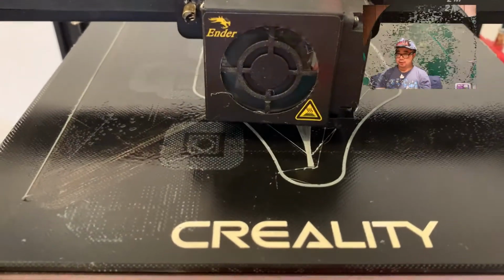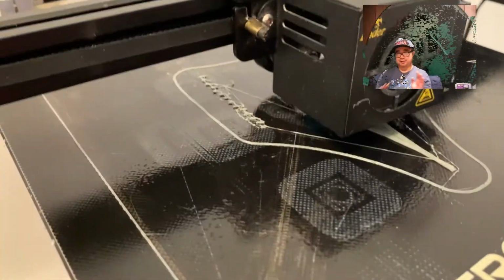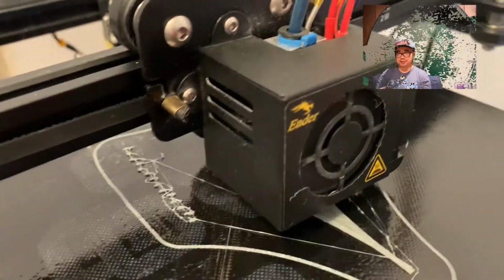Then, just for experiment's sake, I printed the torture test. As you can see, it just botched it, but I think that's more because of PETG stringing than anything else.